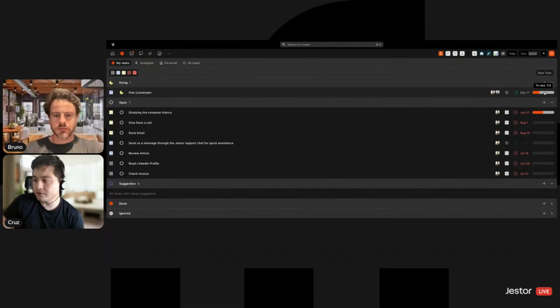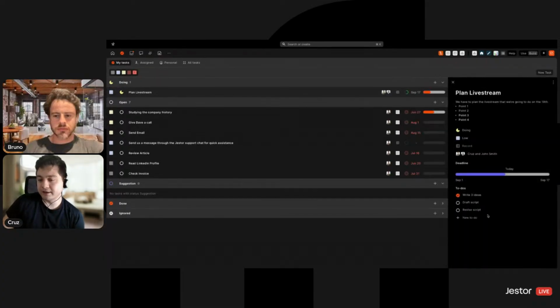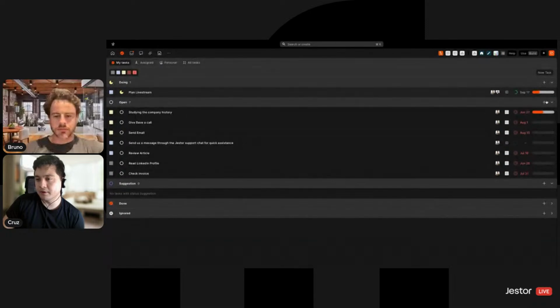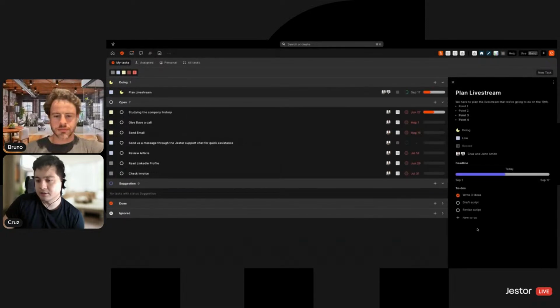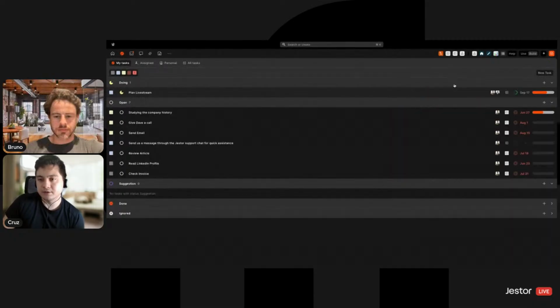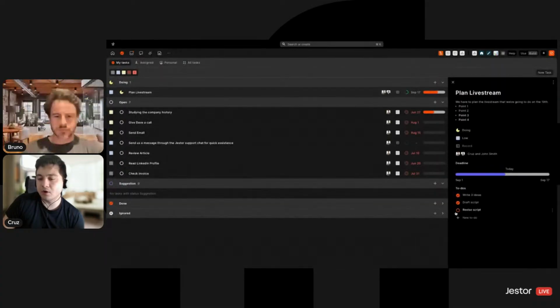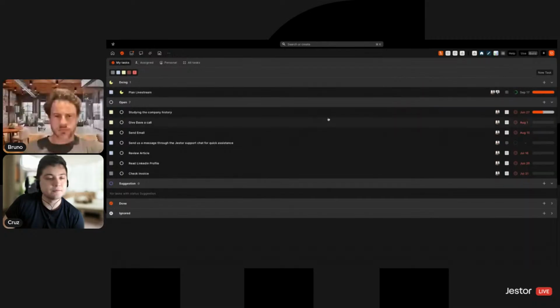And if you're wondering what is this orange bar to the right here, this is the last part. You can see that if I hover the cursor here, this is my to-do list, right? So if I open this, I can see that I had 3 items here and 1 is done. So about 1/3 of the progress bar here is done. And if I hover, it's going to show me 1/3 done. So if I already drafted the script, I can check this. So you can see that this is updated. So I'm almost there. And if I finish all of them, then the progress bar is done. Okay, so this is the structure of the task.